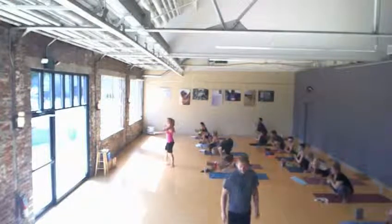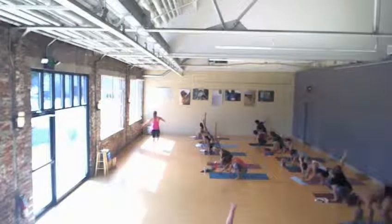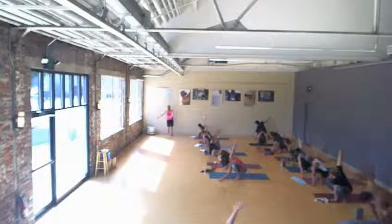Other side, left arm down. Just keep sinking into your hips. Hips need time for things to change. Right arm up to the ceiling. Then your right arm behind your back.